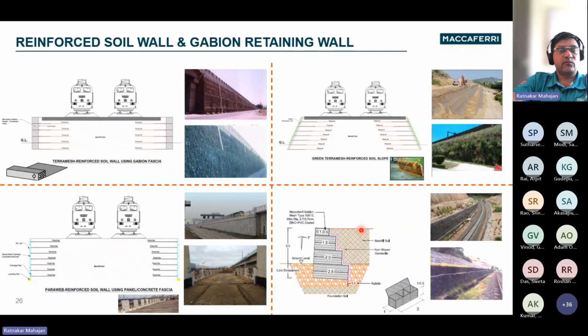So if we have to understand what could be the possibilities if we are building a railway structure, let's say on flat land, typically requiring the retention on both sides, you can go with a stone fascia or a concrete fascia, or you can go for a green fascia, or even you can use simple gabion walls. The gabion walls may be made up of mechanically woven double twisted wire mesh.